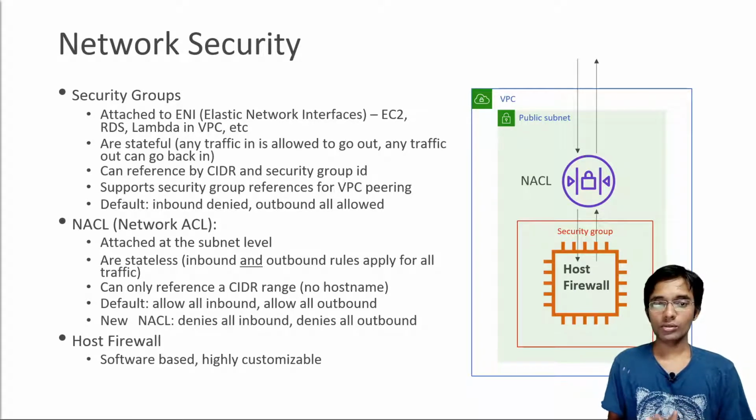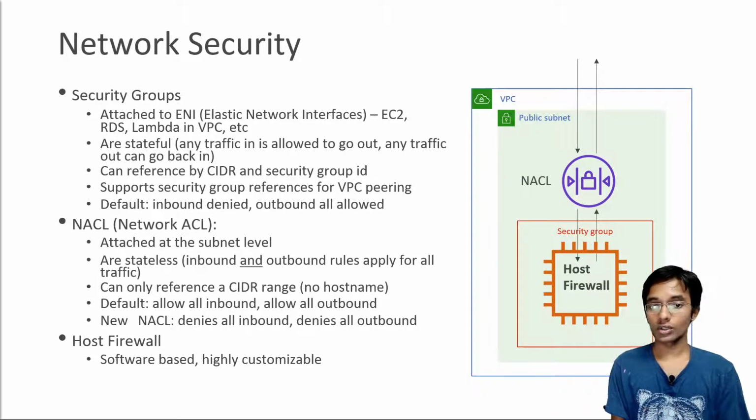Okay, so now let's talk about network security, DDoS, web firewalls, and so on. First, network security at its lowest level: we have a VPC, a public subnet, and an EC2 instance. The first thing to protect our EC2 instance could be a security group right around it, and it would be attached to an ENI, Elastic Network Interface.